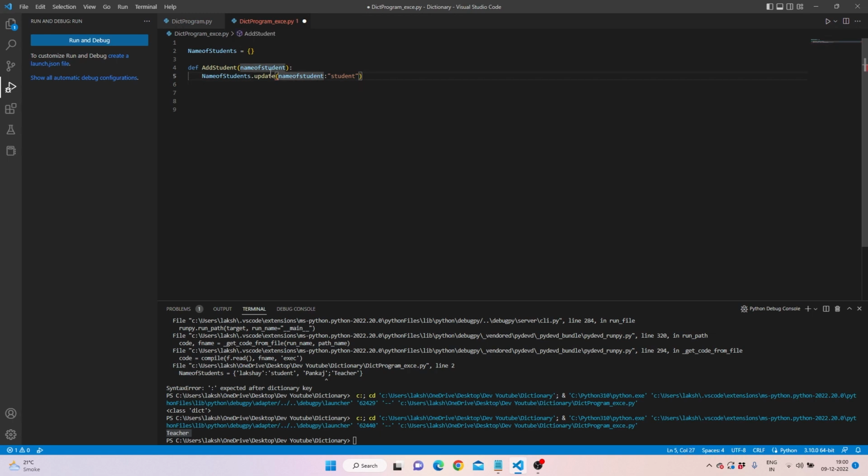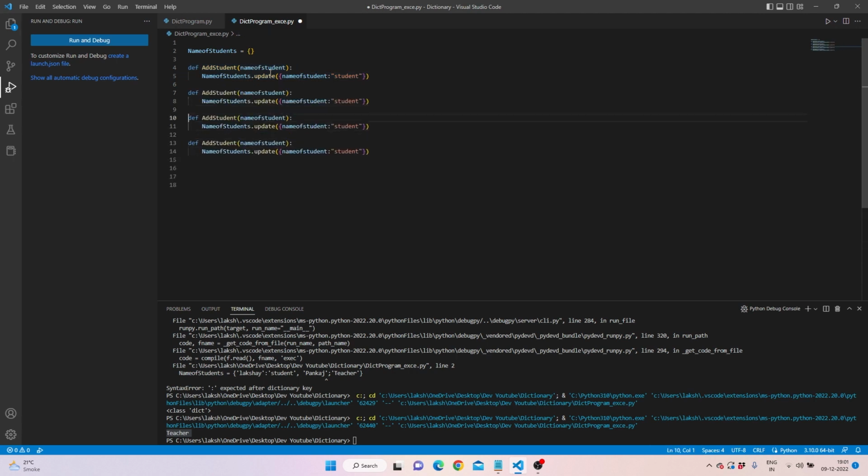Let's do one more thing. Let's open this up and close it up as well. Now the name of the student will be added in the name of students dictionary. Similarly, we will copy this and paste and paste. Now we have four functions already. We will do remove student, and we will do update statement as well. So we'll do update, or rather define item, and then we will do pull details. I hope this is not an issue.